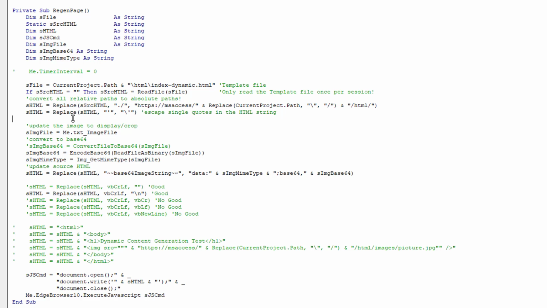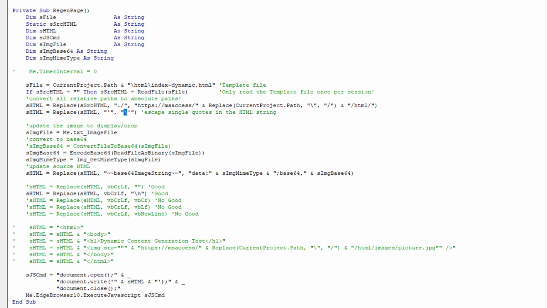The next thing, we need to then escape. It's called escaping any single quotes that may be in that HTML. Why? Because down here in our document write process, we use the single quotes as delimiters. So if there are single quotes present in this, it will basically break this write command and you won't get the output you're expecting. It just won't work. So to make this all work, once again, we have to massage things and we have to escape. And to escape them, we're going to use the slash.